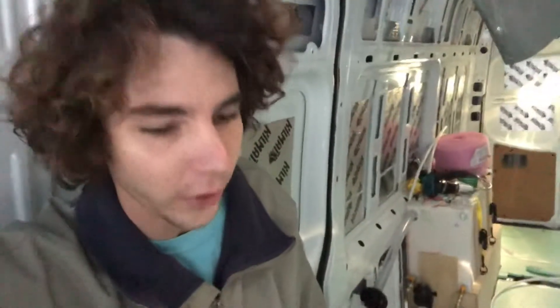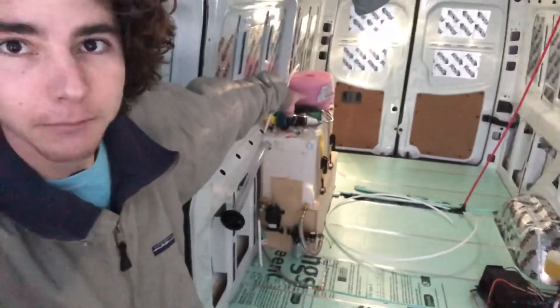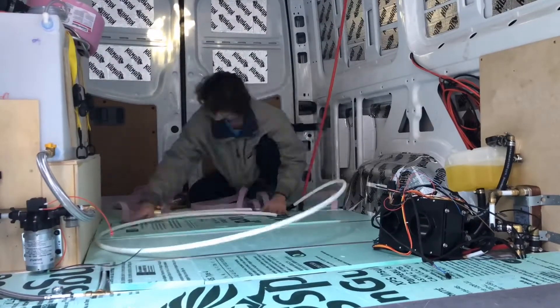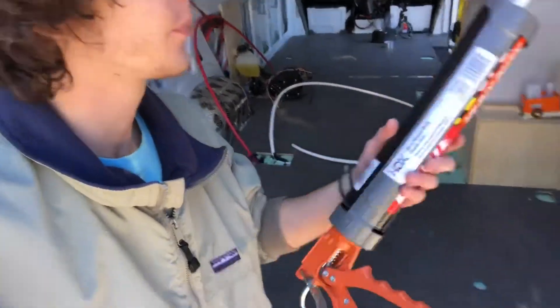I took my floor out in preparation for gluing and turned the van on so it gets a little warmer in here — the glue shouldn't be trying to stick to really cold aluminum. I'm going to take out sections one at a time so I don't mix up the pieces, and as I take them out I'm going to put down my quarter-inch insulation strips that I cut. That was a lot harder to do the second time, but I ran out of adhesive at the perfect amount, just getting all the way to the last strut.